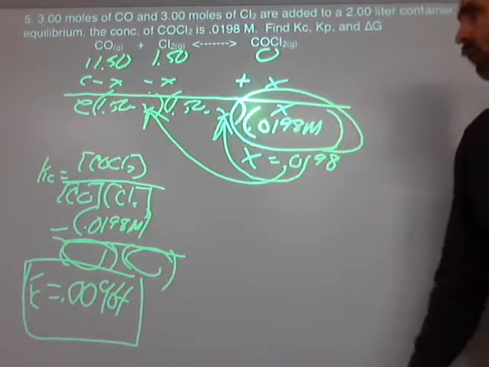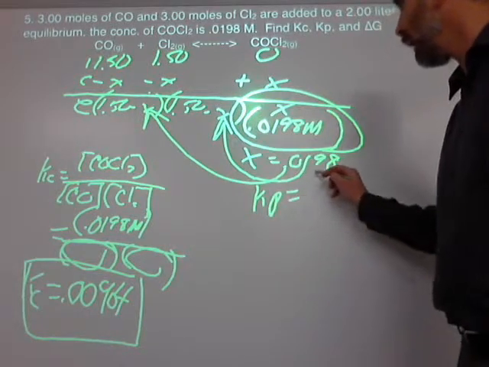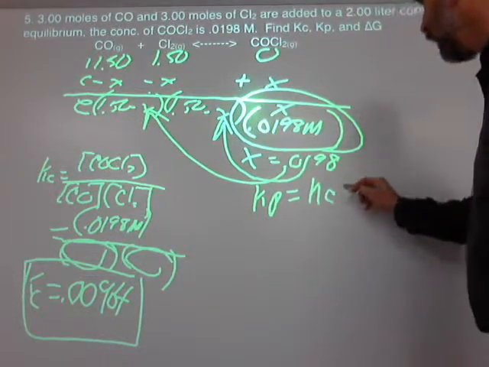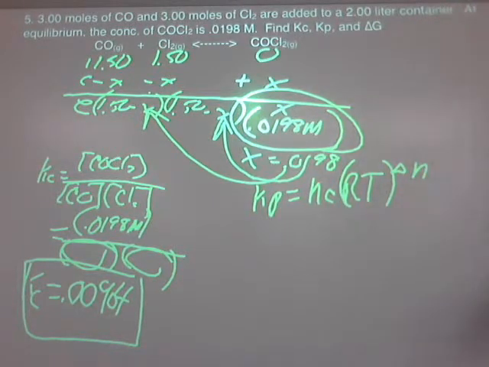What do I need for Kp? What's the equation? What will Kp equal? Kc RT to the delta n. Now let's talk about this for a little bit. I think everybody was here for this. Some of you weren't here for the other one, maybe you were absent the day I did this.